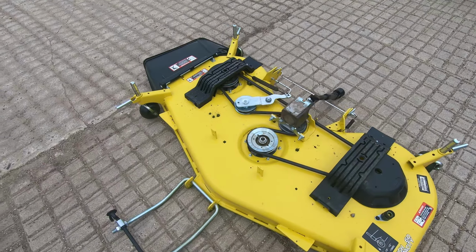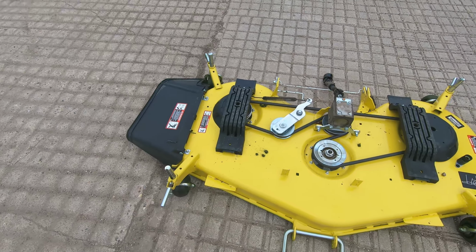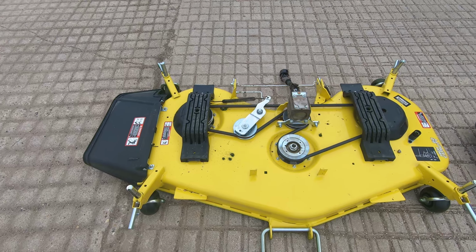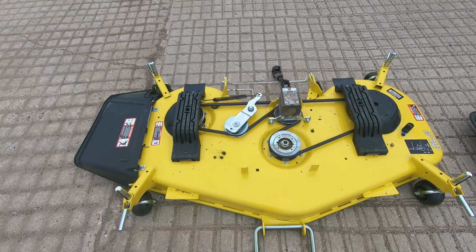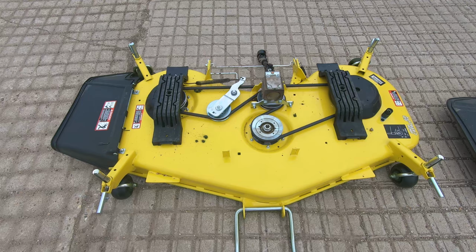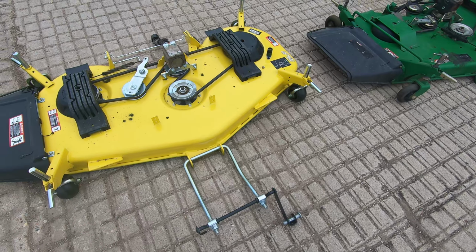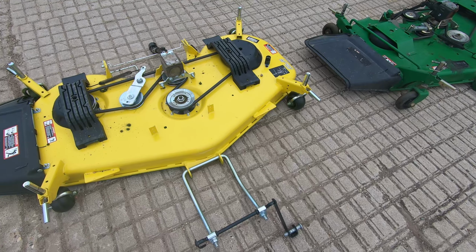Overall, like I said, the deck is not too much different. I really enjoy the cut quality. There is no difference in the cut quality between the two. I have absolutely zero complaints about the cut quality on this deck. So what I want to do is get into the draft arms. Let me go get my other one here in just a second, and we'll talk about the draft arms.